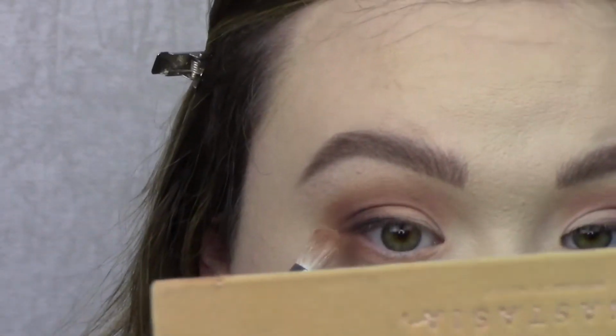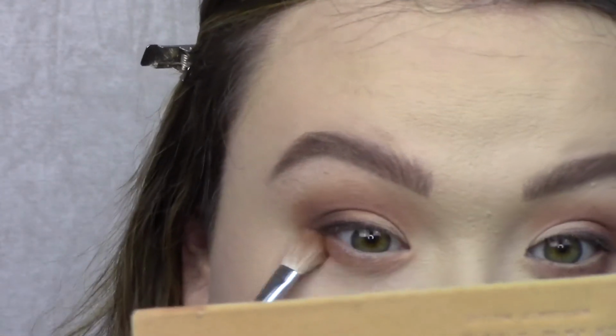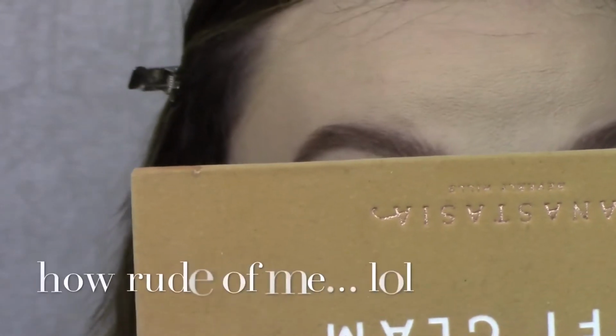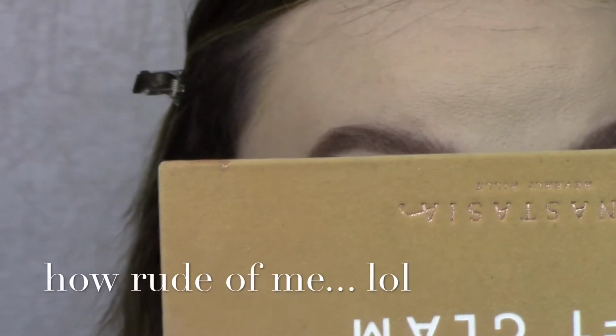Then Rustic, I'm doing the same brush. I like to use the same brush. I think the colors melt a little bit better when you do it on the same brush. Actually no, I'm going to put Rustic everywhere. And then I'm going to take Cypress Umber. Took a little bit too much. And then this is what I'm going to keep on that outer corner. So I'm going to take another one of those M124 brushes and take the shade Tempera.